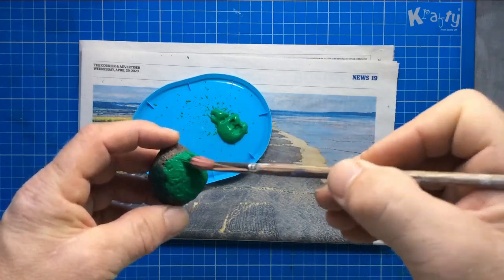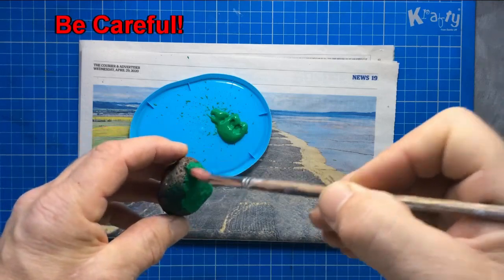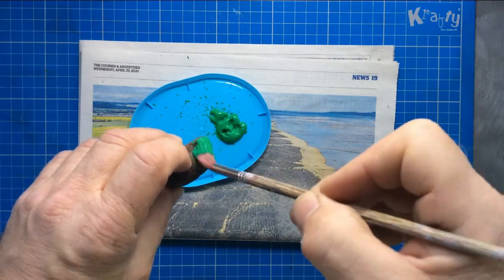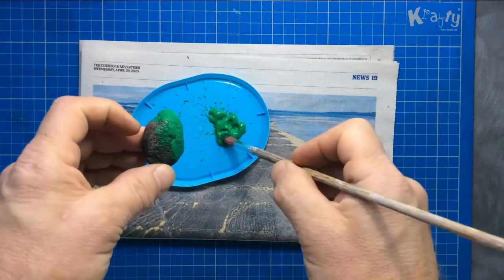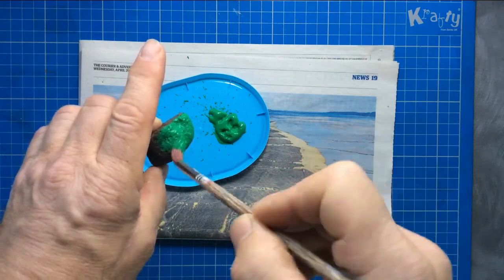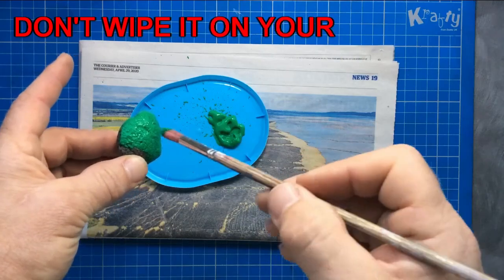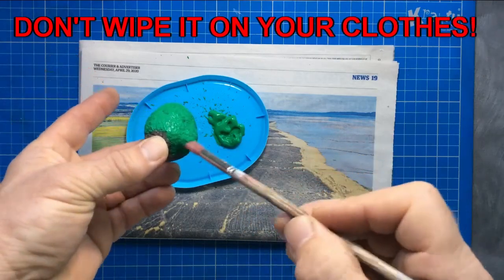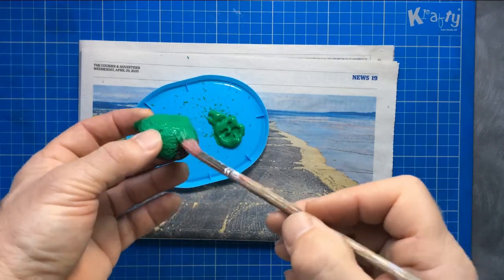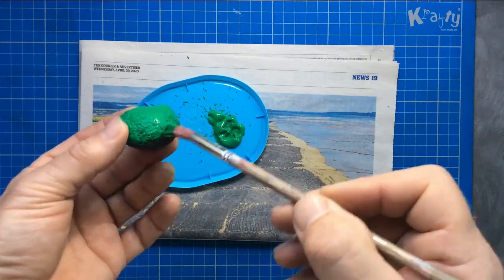If you're using acrylic paint like I am, you're going to need to be careful. It will ruin clothes and surfaces. It will stick. So, be careful. Try not to get too messy. And when you're done, go wash your hands well. Don't wipe it on your clothes. Oh, that's looking lovely. I'm going to get a bit on my fingers. It's okay. I'm going to wash it off carefully in a moment.